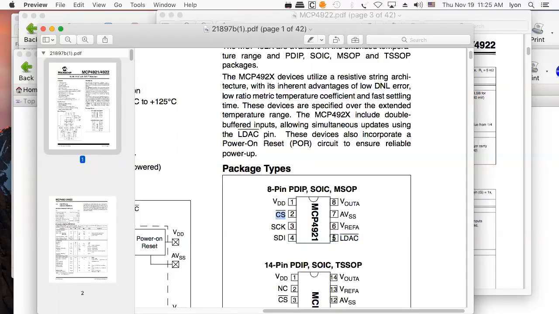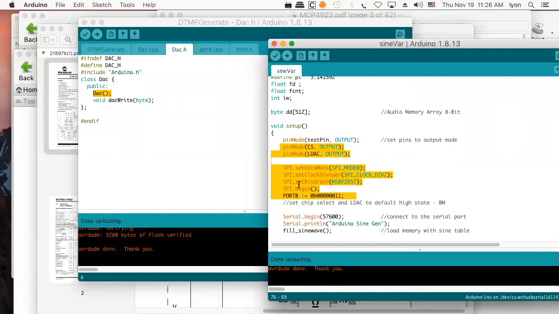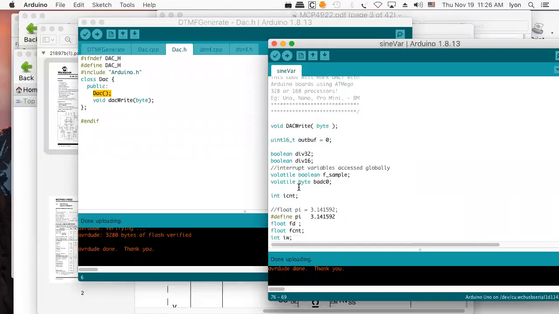So in other words, pin 5 on the chip is meaningless to you as a programmer unless you know what wire on the CPU pin 5 is wired to. Same thing for chip select. So if you want to select this thing, you'd better know what pin it goes to. And we can know that, at least in part, either by looking at the schematic or by looking at the code.